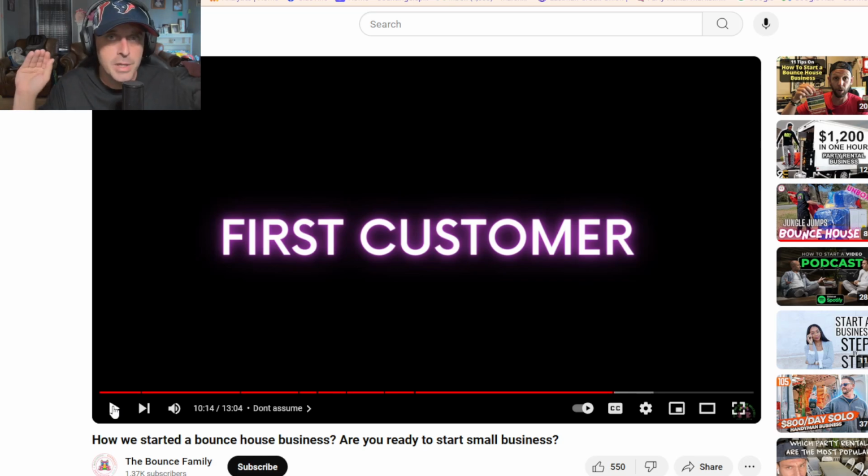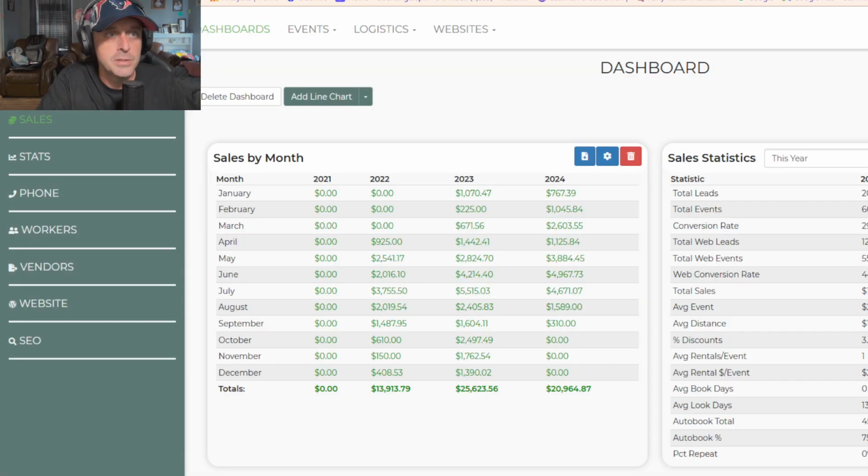I'm literally putting blackout dates because I work full time. I can't do 20 rentals in a weekend. I don't have that many units, but I couldn't rent all 10 of them for sure. Especially being here in East Texas, where the rentals can sometimes be a little farther away from each other. But I did want to go ahead and show y'all the numbers for the first 3 years. So let's take a look at these.